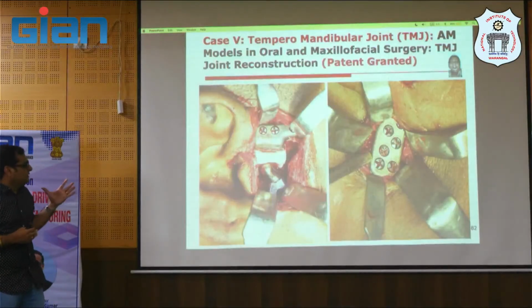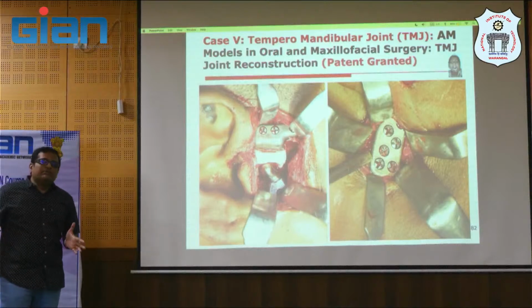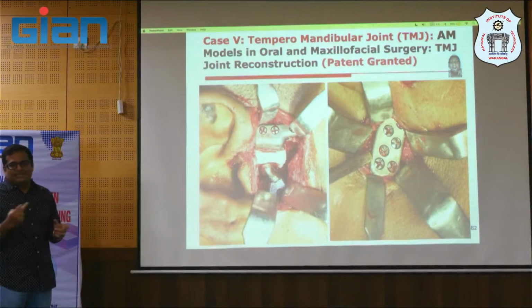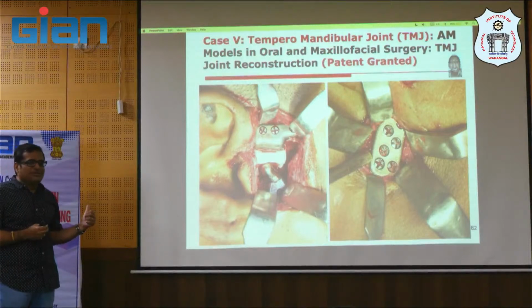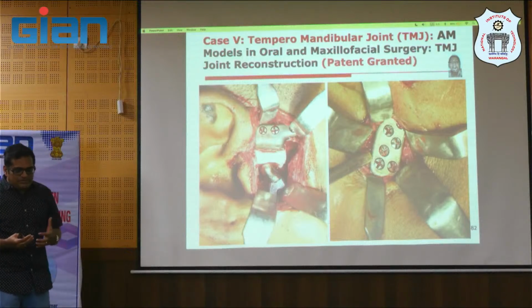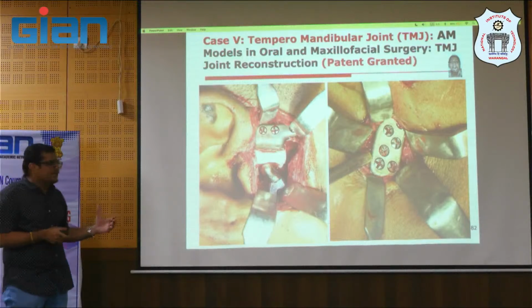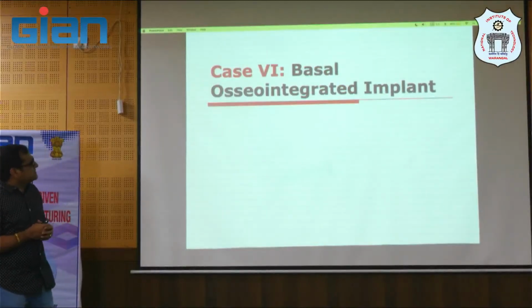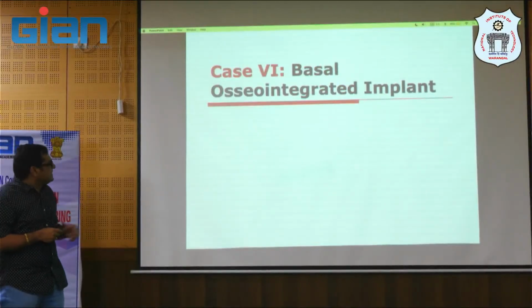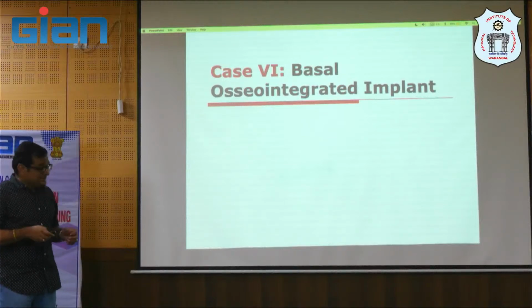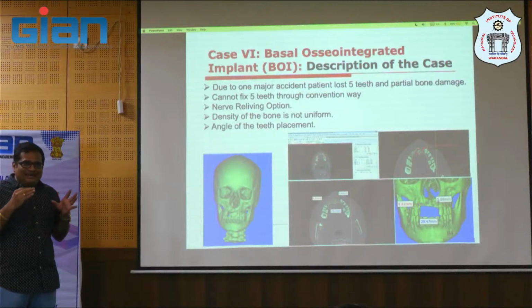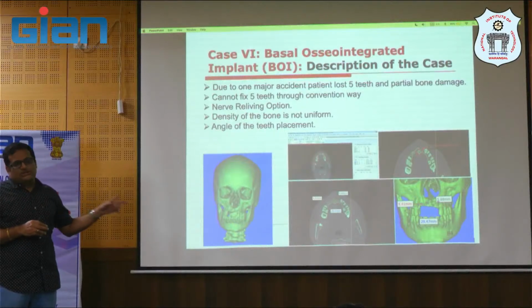So that's what this technology is meant for, not only non-living things, but it can be meant for living beings also, where your conventional surgical procedures may not help you out, but this technology you can always integrate. And the last case study I am going to discuss is a basal osseointegrated implant. This is an accident case, and none other than this technology will give a solution for this.